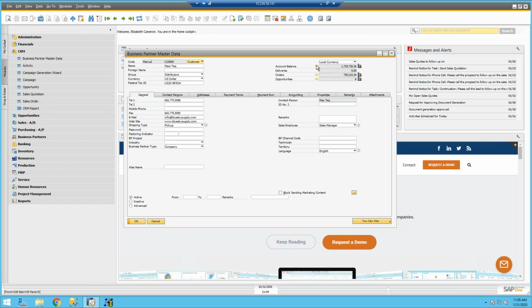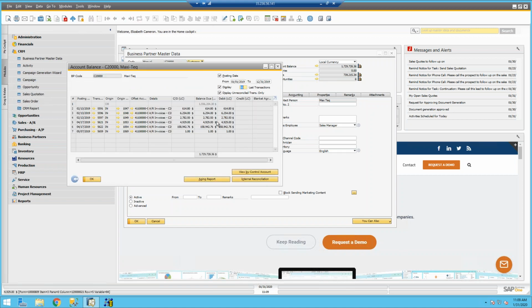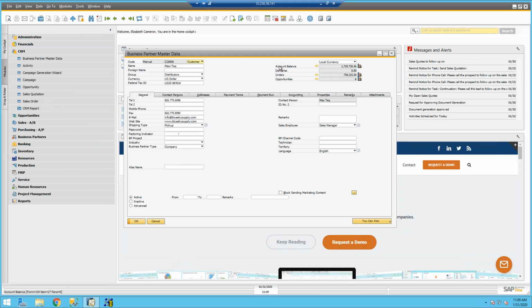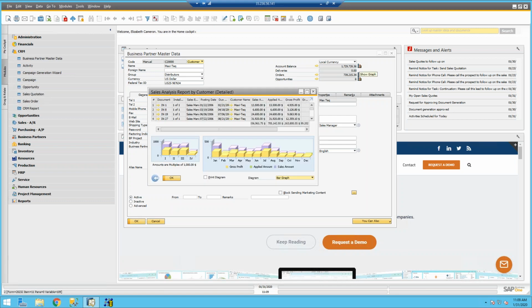Account balance shows us all their history in terms of invoices, payments, even journal entries. We could split that into specific dates, or see only the invoices that are open or all of them, with a drill down option here, as well as see any of their previous sales to that customer in a graphical way or in a line way.